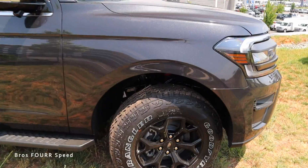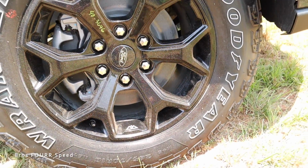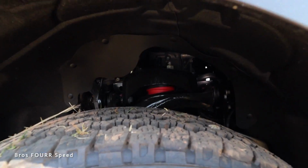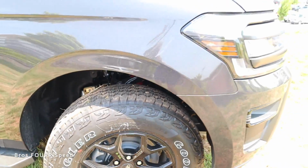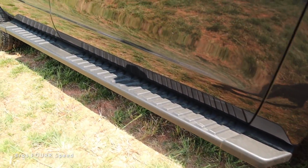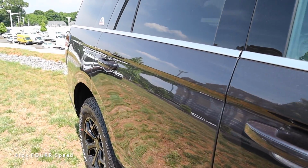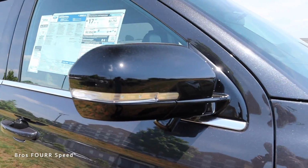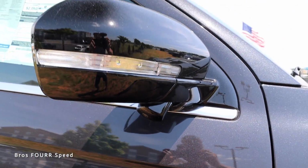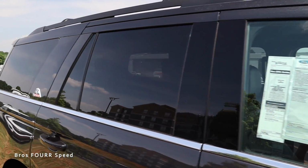So you get the smaller vehicle, and then taking a look at the wheels now, we get a multi-spoke gloss black 18-inch wheel wrapped in that 32-inch tire. You can see some of the red for the suspension components in back, and then you get really sharp lines running around the front and rear fender arches, functional running boards on the side, then a nice sharp line in the lower portion of these doors. You can also see body colored door handles and then gloss black for the mirror cap. They have an integrated turn signal as well as a side view camera. Then there's chrome trim running through the lower portion of these doors with gloss black right in the center.